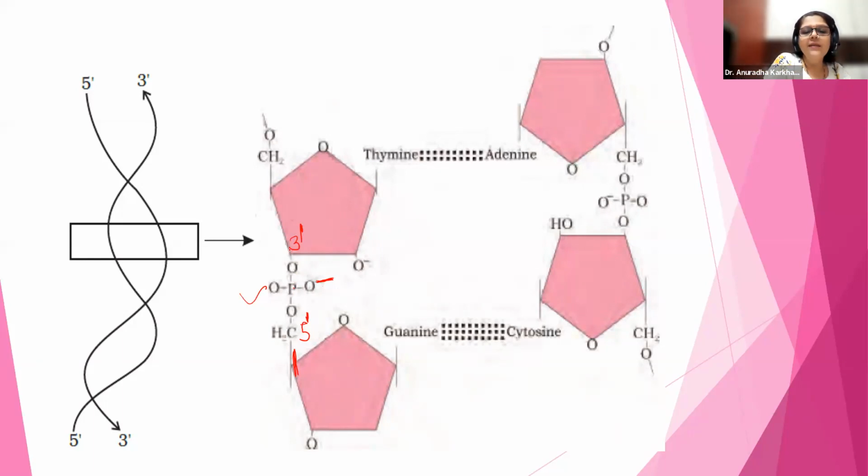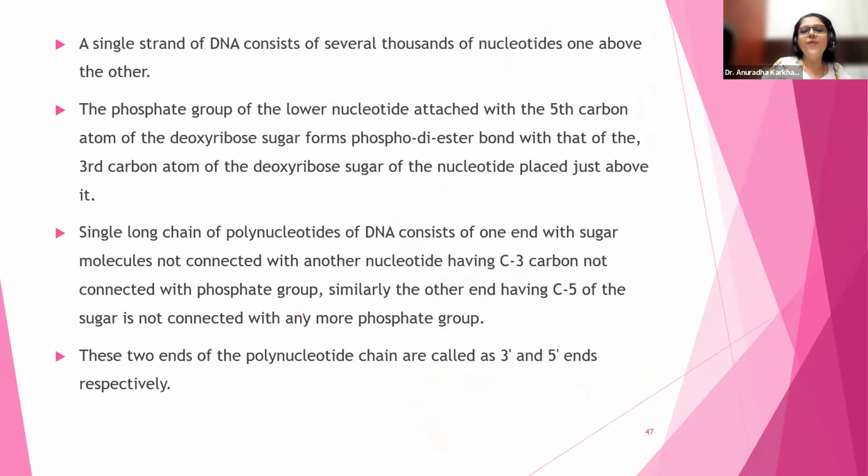So here an ester bond will form, and here an ester bond will form, so the bonds formed at both places, collectively what do we call them? Phosphodiester bond. It's nothing, my dear. It is just the ionic form of the phosphate. So it's going to be called phosphate ion, which is going to come and establish this bond. Okay, that's the negative. Fine. Now you understood the language of it. That's why I said once you understand the diagram, it will be easy for you to look at the language.